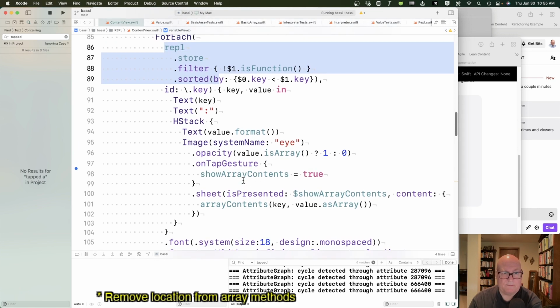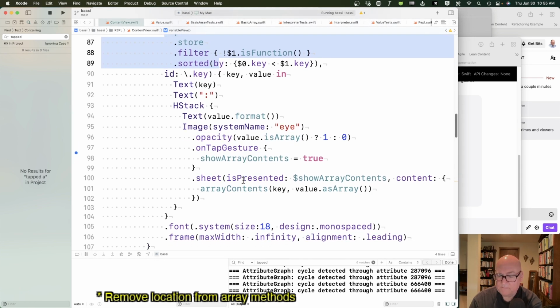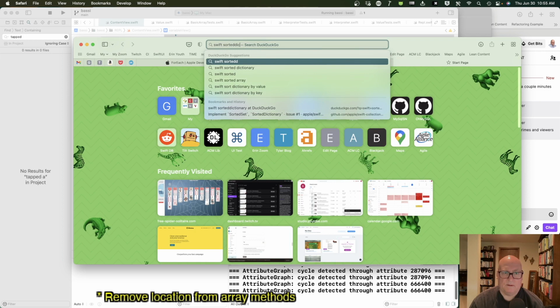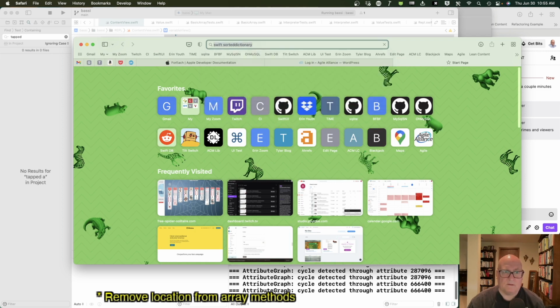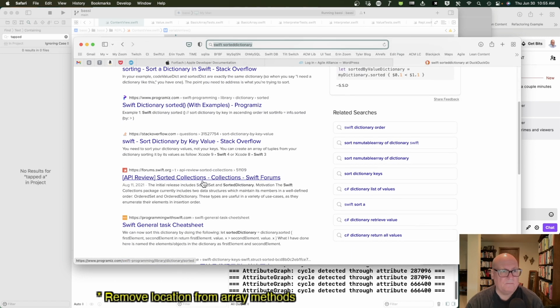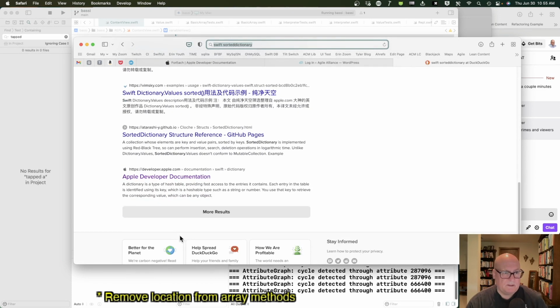But, okay. We had ordered dictionary. The problem was the order it uses is the entry order. Well, is there a sorted dictionary? Sorted dictionary. Yeah. Okay. It doesn't. Okay.